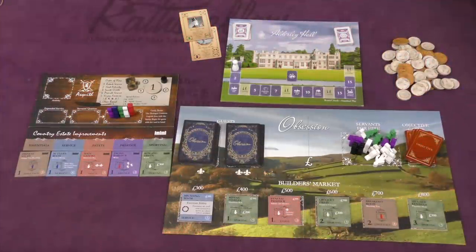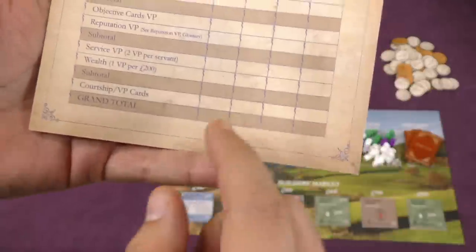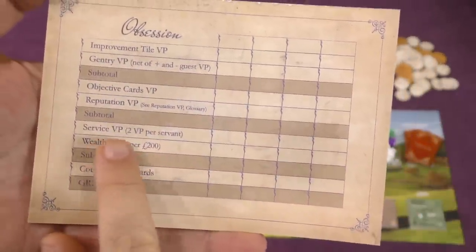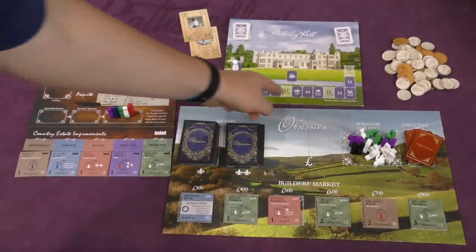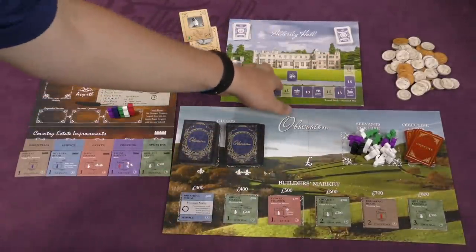Now, I realize I'm not going to go over every rule in this game. There's a lot of things going on, but the goal of the game is to get the most points. You're going to be doing that by getting victory points for completing objectives, having a high reputation, having servants, having money, and courting the right people. You're going to do that over 16 rounds, or 20 rounds if you want to play a longer game. You just flip this over.